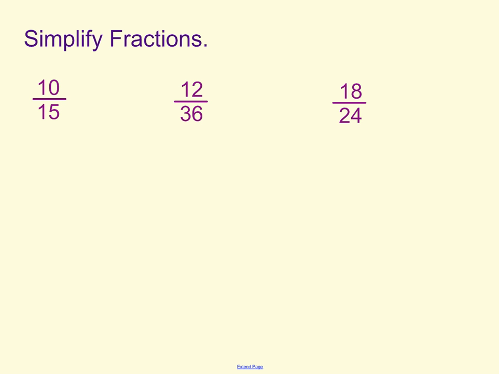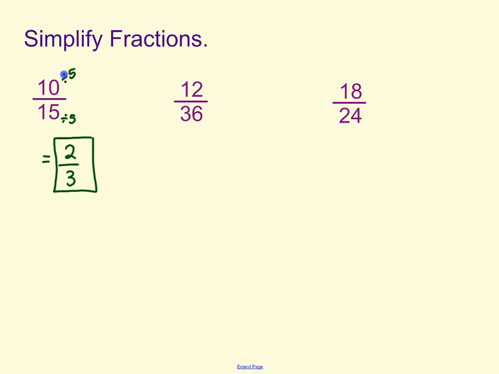You're going to take your fraction, so in this case 10 over 15, and you're trying to find a common factor, a number that goes into both 10 and 15 that you can divide them by. So 10 and 15, we might say, oh, well, 5 fits into both. So let's divide them both by 5. 10 divided by 5 is 2. 15 divided by 5 is 3. And now we look at 2 and 3 and say, well, do 2 and 3 have any common factors that we can reduce this with? And 2 and 3 do not, so that is going to be our final answer.